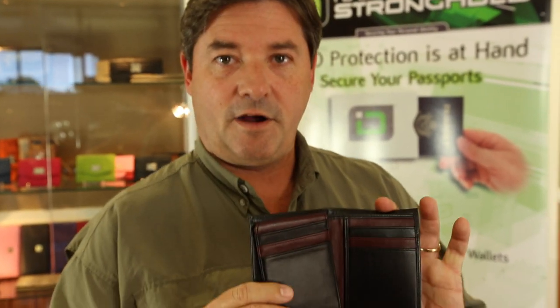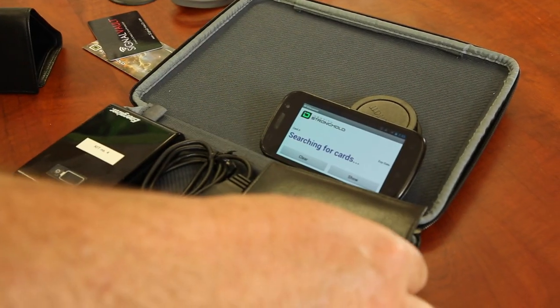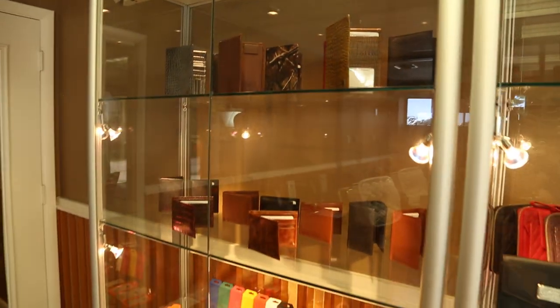If you really want to protect your cards, we make all kinds of RFID blocking wallets — like this leather wallet here. I'll put the card in and place it on the reader, and you can see it's not reading it at all. Our products even block it when the wallet is open — no read at all. Rather than buying a SignalVault to put in your old wallet, just get yourself a nice new leather wallet from Identity Stronghold. I hope this helps get the word out, because I don't want people thinking they're protected when they're not.